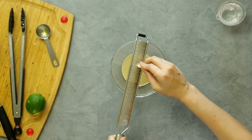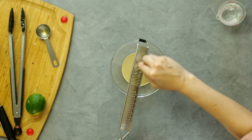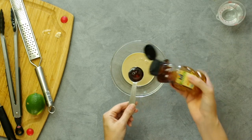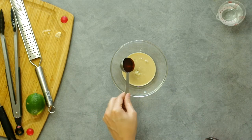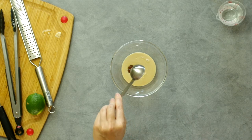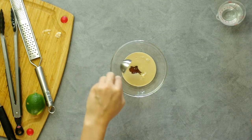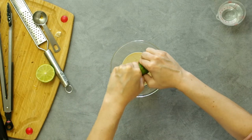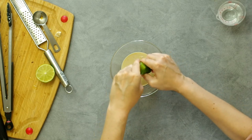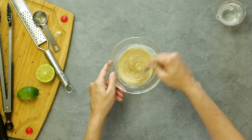While that roasts, let's whip up the tahini dressing. We need a quarter cup of tahini, or 60 grams, and grate in half a clove of garlic. Then we need a tablespoon of thyme honey, which is not going to be easy to find in the U.S., but it is absolutely beautiful — it has just a slight little essence of thyme floralness. Otherwise, use a scant tablespoon of whatever honey you have, or add it to taste because it can get sweet really quickly. And squeeze in the juice of half a lime. Start whisking it all together.